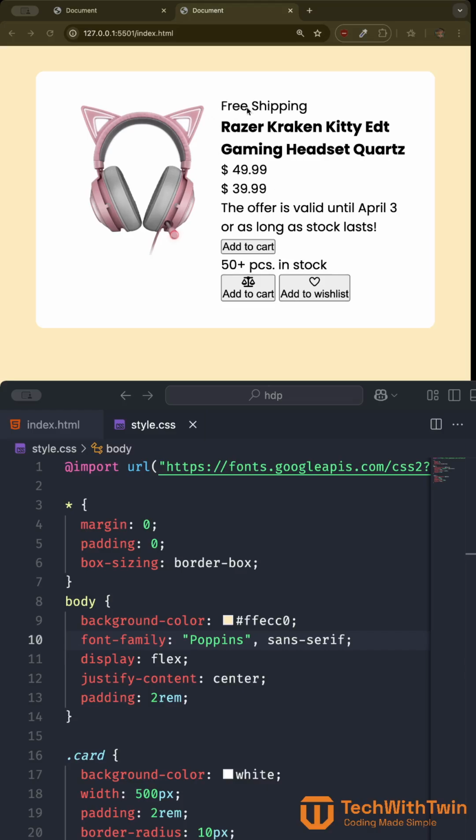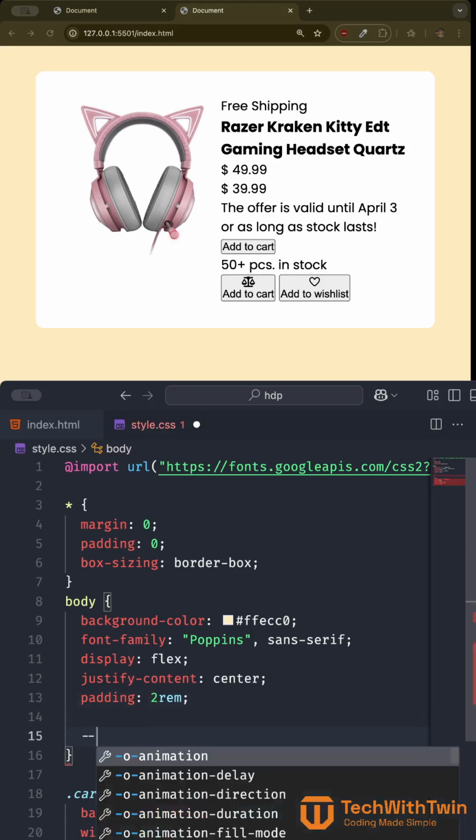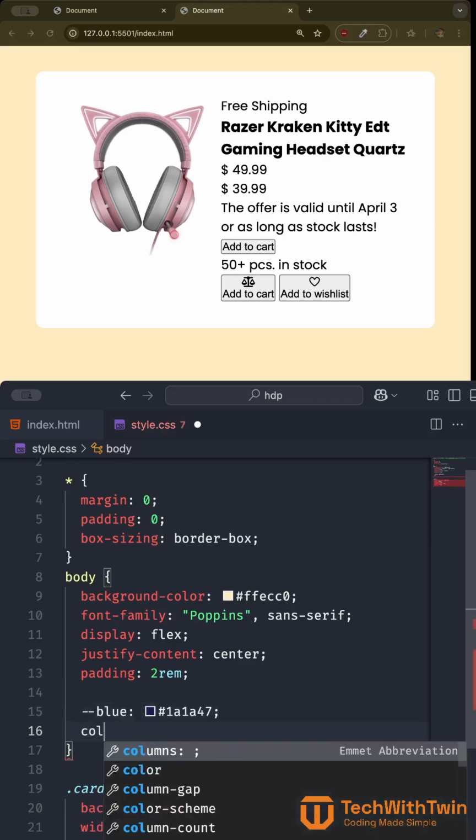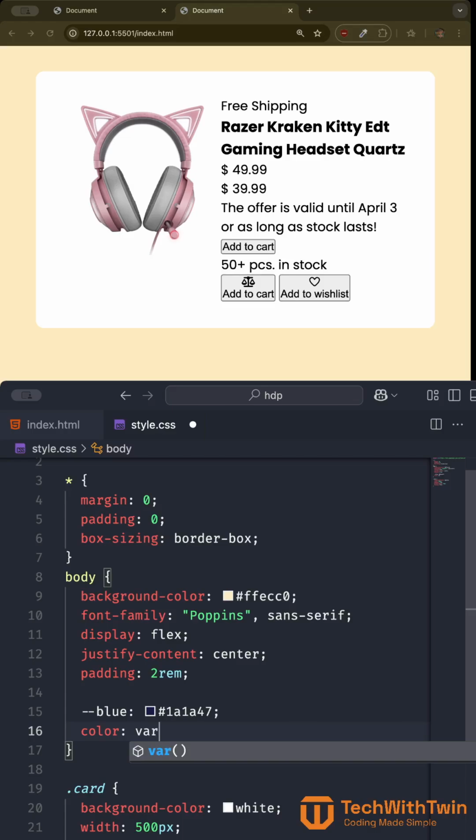The next thing is that we want this content to take up twice as much width as this image wrapper. And before I continue, let me add the color that you're going to use. So I'm going to create a CSS variable called blue. This is the blue we are going to use: 1A47. And then we can add the color now as so, every element should have that color. And then I think it looks a bit cool.